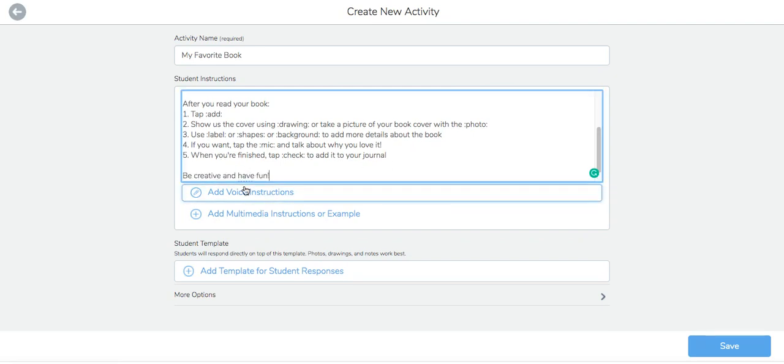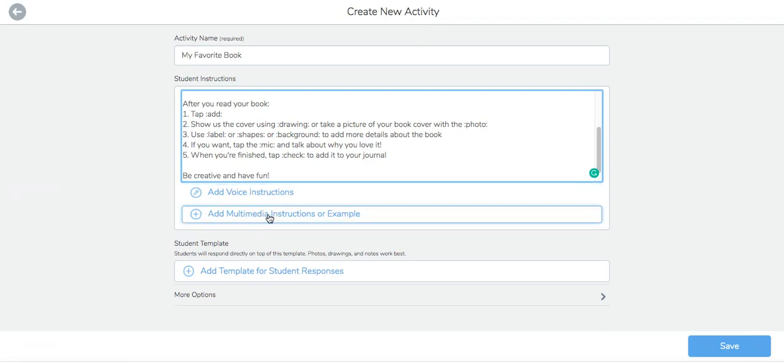So at this point, I want to show you that there is this option to add voice instructions. Whenever possible, I try to add voice instructions for students. I don't always do it in PD classes because I don't expect that other educators want to listen to voice recorded instructions. But as a good example for students, I highly recommend it. It is an accommodation that serves so many of our students, and it's really easy to do. It's one way to really embrace universal design for learning.